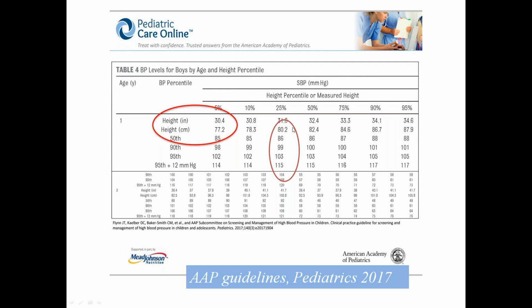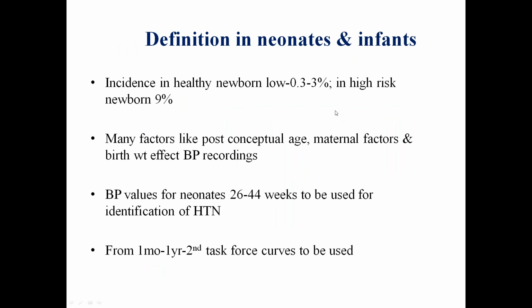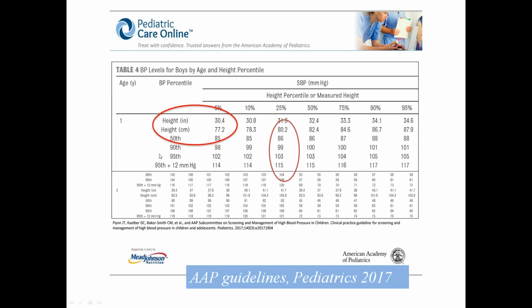Because the diagnosis of elevated blood pressure or hypertension is based on either systolic or diastolic BPs, you have these charts for both systolic as well as diastolic BPs. These charts are much easier to use as compared to the previous charts. Now, what constitutes hypertension in neonates and infants? Because these charts can be used only beyond 1 year of age.